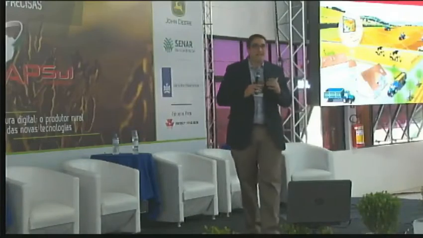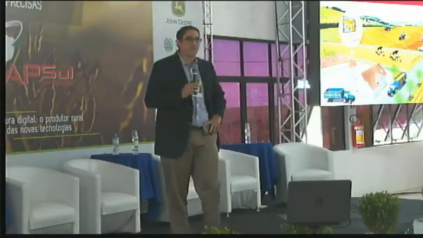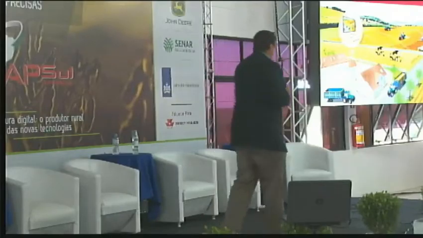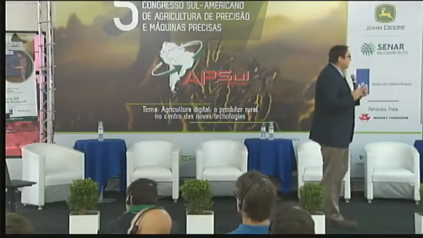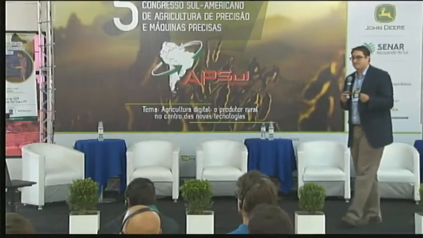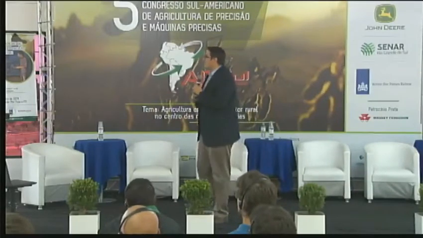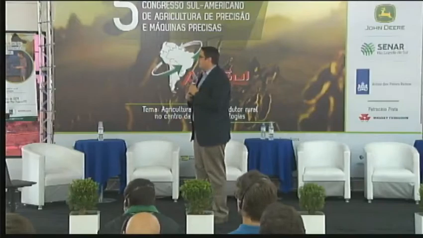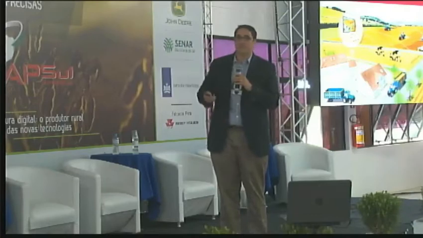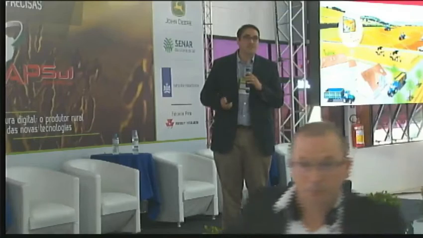So this is what, taking that slide from him, since we share a similar view of what the future is, this is what a future might look like. As everyone was showing today, machines connecting, communicating, people sharing data to the cloud and taking decisions in real time, okay? Real-time decisions, and this will be one of the futures in what we call the Internet of Things, basically. Everything connected, everything coordinated, and then farmers just taking decisions based on data. That's the most important part. The decisions are based on data.